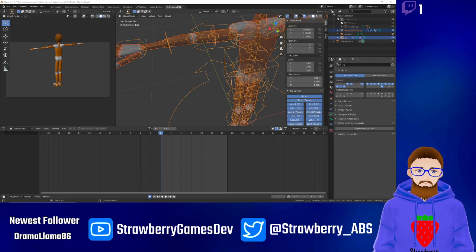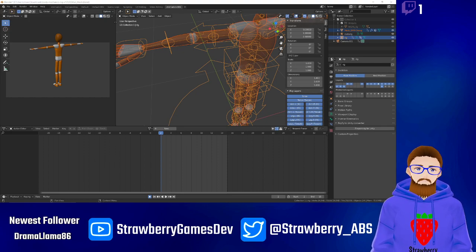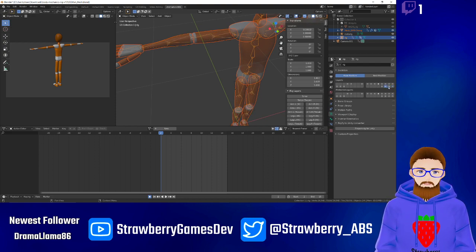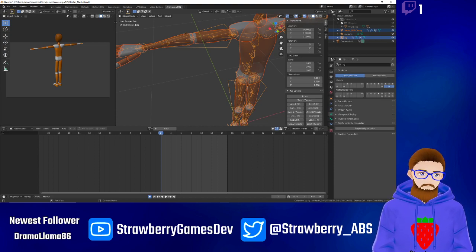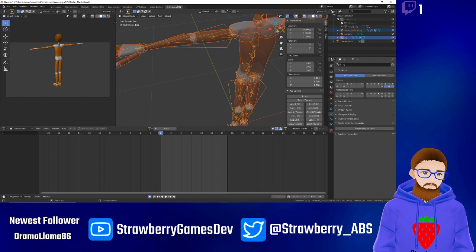Go to the armature panel and scroll all the way down. Click generate. You probably have already done this, but I thought I would mention it. Then click the three last layers. Oh, shift click, I assume. Okay. Select all of the bones, then click. Then click the mesh and parent it with automatic weights.